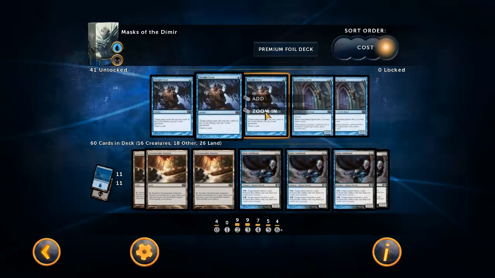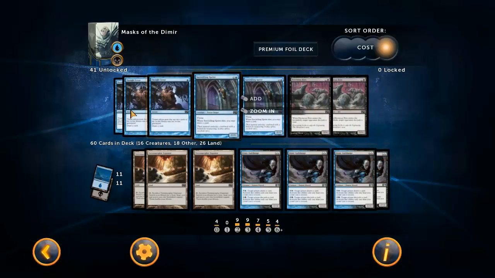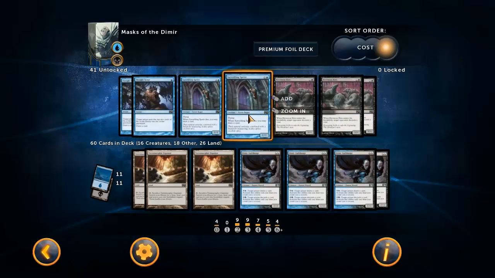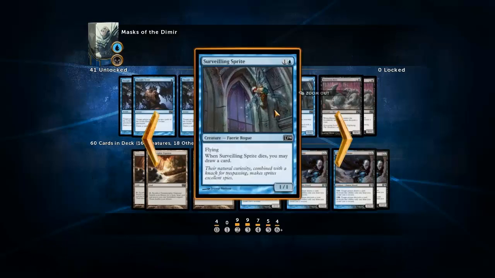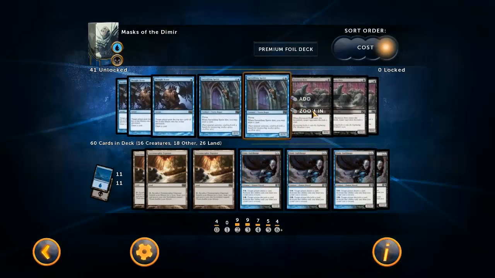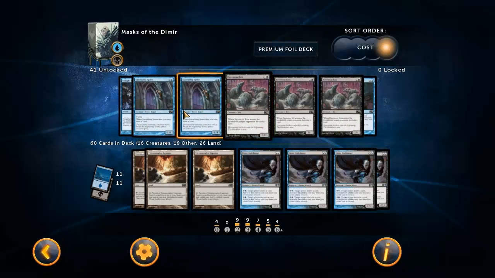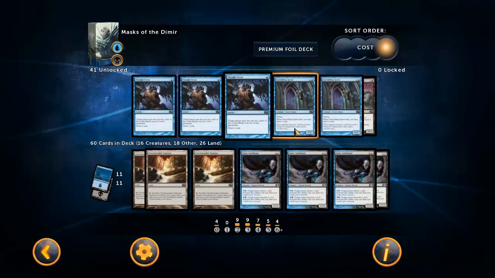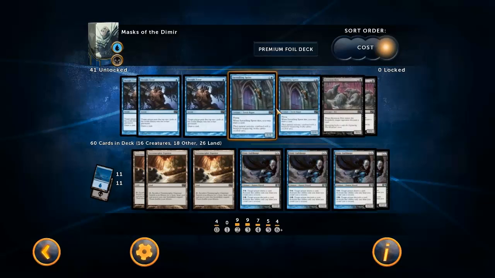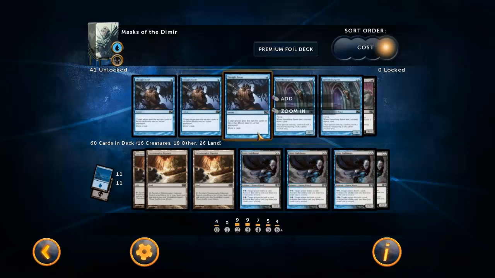We're not running Scour, we're not running Surveying Sprite, we're not running Ravenous Rats. And I think the fact that we're not running cards like these, which are pretty decent, I mean, if anything, these Scours and the Surveying Sprites just cycle, so they can't be bad at all. And Ravenous Rats sometimes does something pretty good. And the fact that I'm not running these cards, I think, says something about this format that we're playing in. I think there are a lot more good cards.